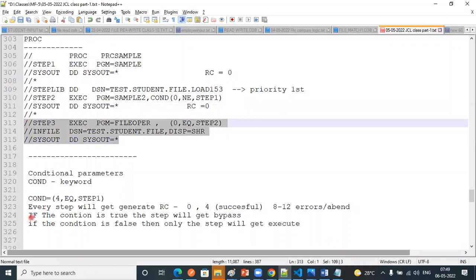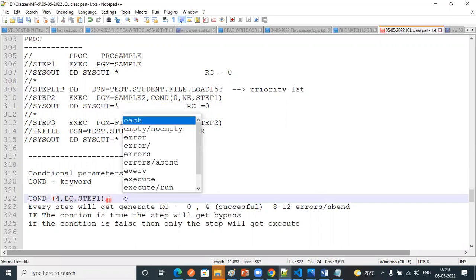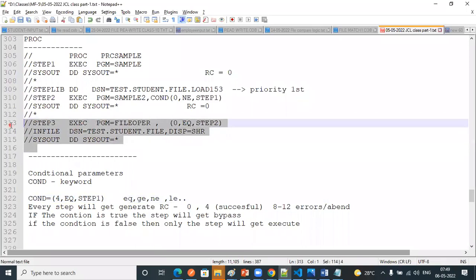Just only 2 points, guys. So this is how we can declare the conditional parameters. We have equal to, greater than or equal to, not equal to, less than or equal to. Like this, we can use. If the condition is true, it will get skipped.